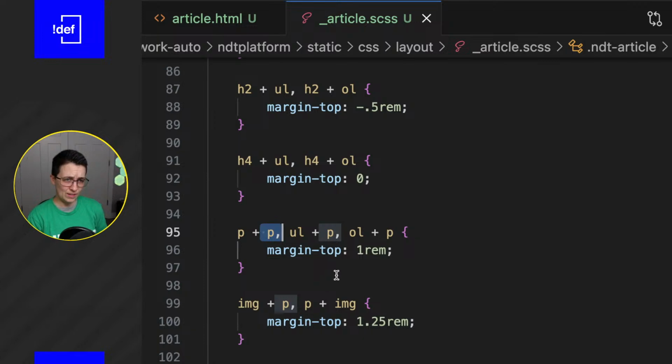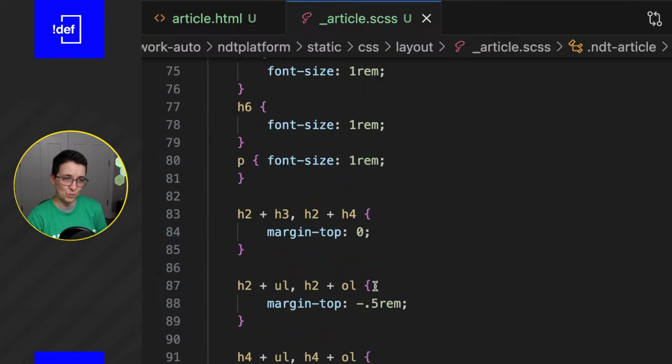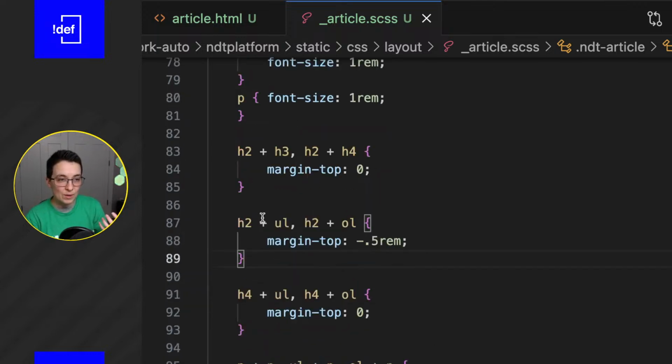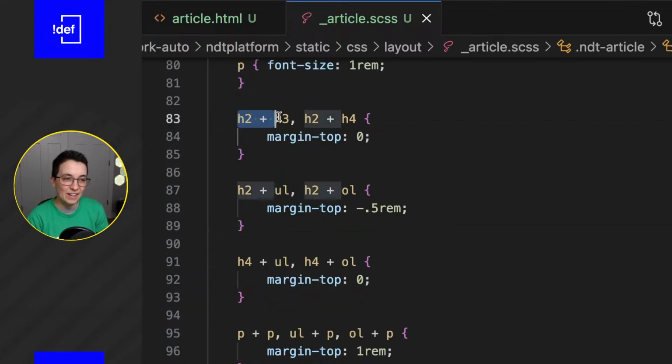And so it is getting a little bit unwieldy, and I do want to try and find ways to maybe use Sass to create these for us so that we don't have to keep doing this, because this is incomplete. It could be H2, H3, or it could be an H2 and an H5, even though that breaks SEO and accessibility by doing your headings out of order. We still want to accommodate that, and we also have to accommodate, what about H3 to H4? What about H5 to H6? So I want to see if we can make a little generator for this.